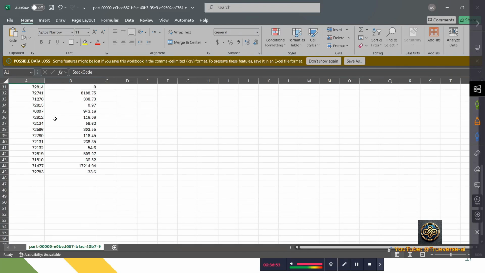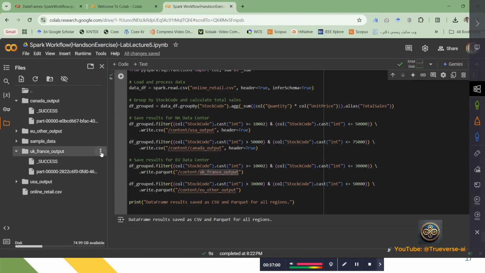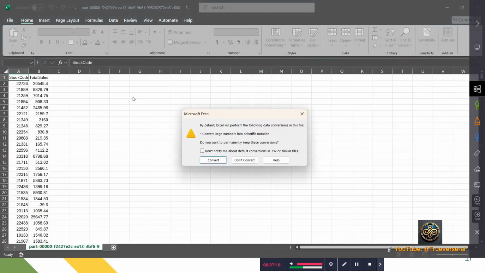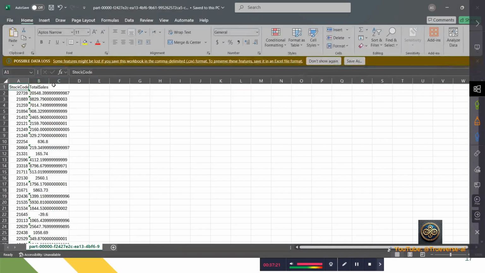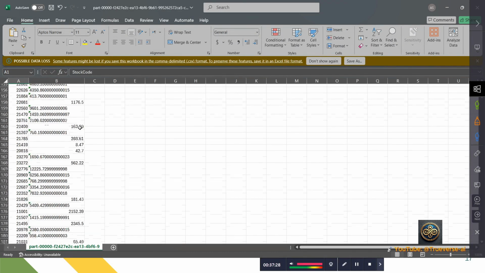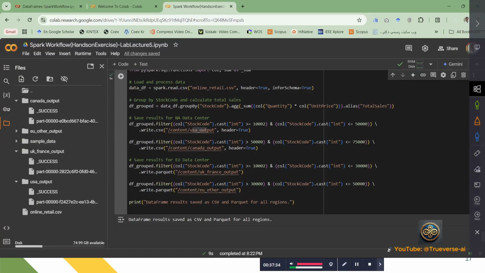During that range we defined total sale, and for USA was here. You can see the USA is the CSV file. This is the for USA total sales aggregation, and for Parquet is a format, another format.